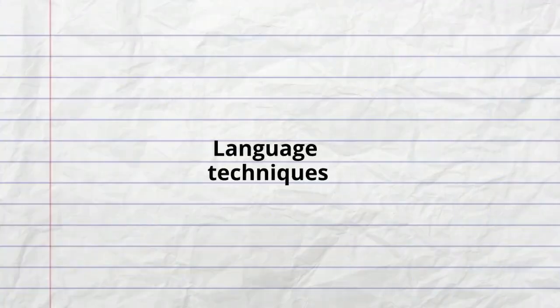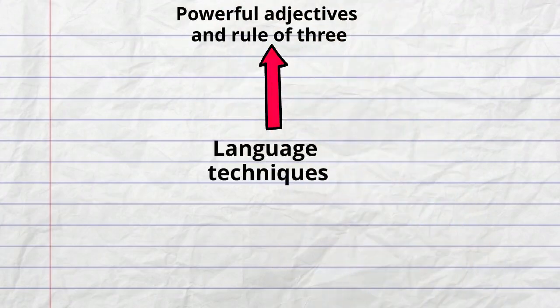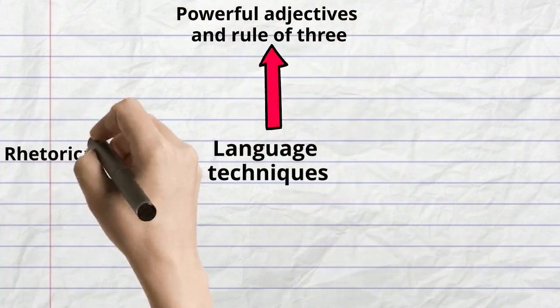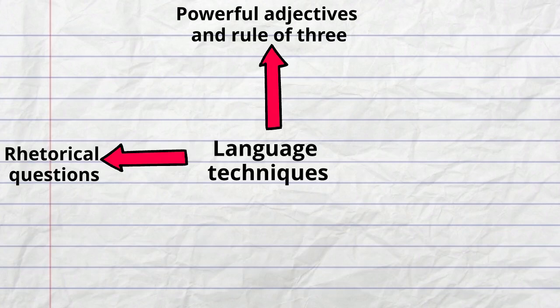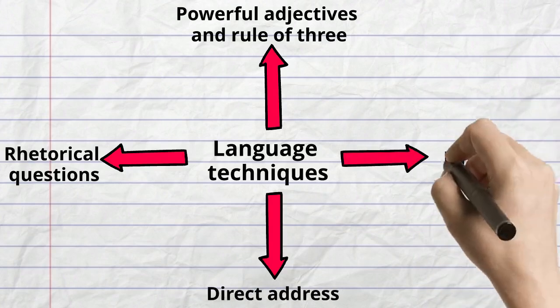Depending on your level and style of writing, you may need to think about incorporating some language techniques. Speeches such as Martin Luther King's I Have a Dream speech use techniques to present powerful and moving ideas. Here are a few that you might consider that I'll explain in more detail.